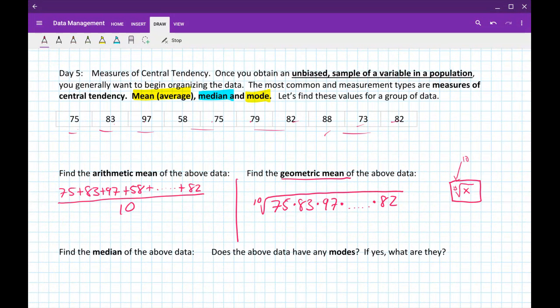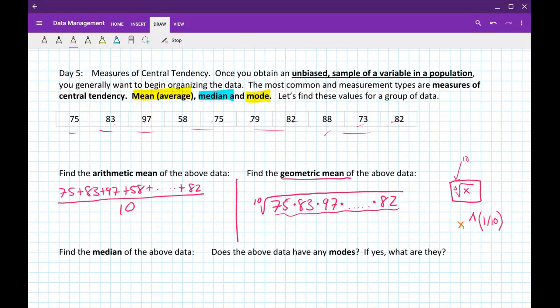Otherwise, if I want to take a root, you could raise something to a power. Oftentimes you have a little caret symbol on your calculator. You can raise it to the 1 divided by 10, and you would probably need to put this in parentheses so that your calculator knows what to do. So this would be your x value, and you would raise it to the 1/10, okay? That's what we're looking at there.